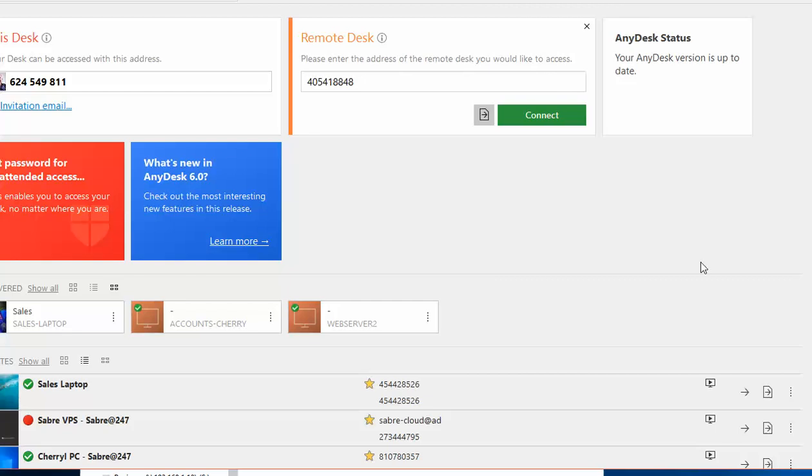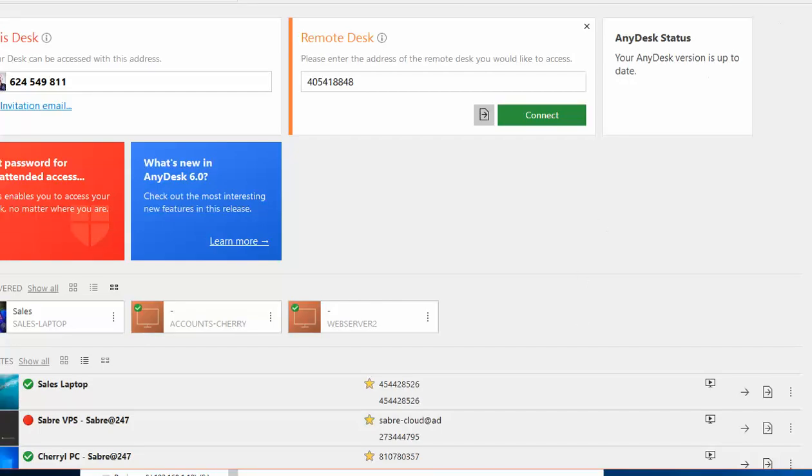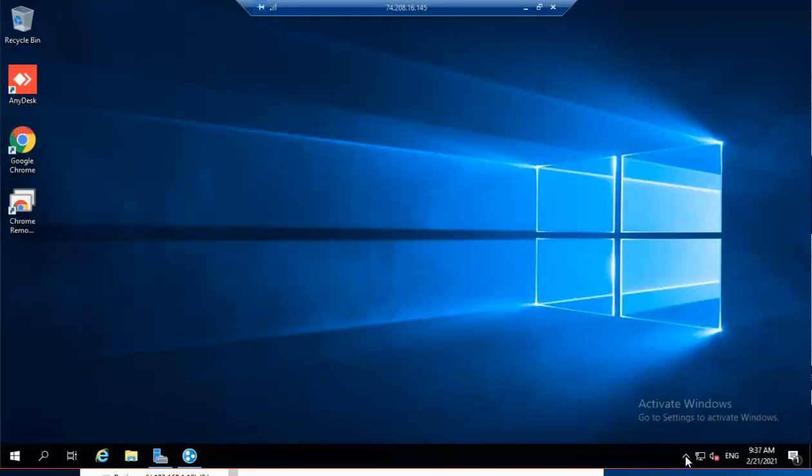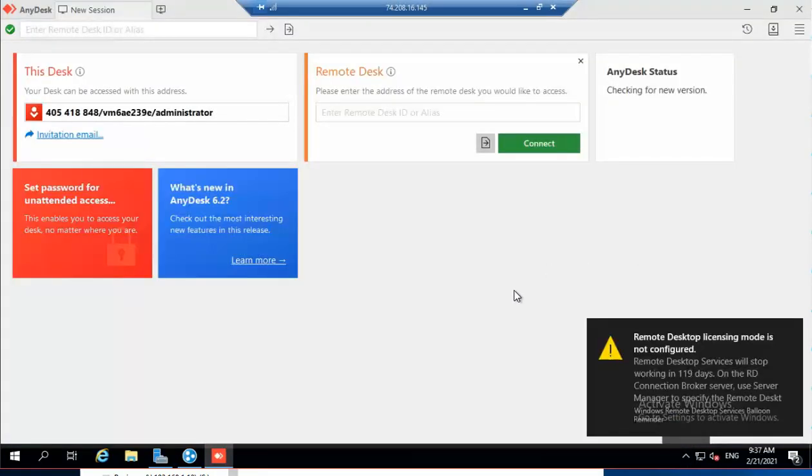I'm not sure of the address, so then go back to shortcut. It looks right.